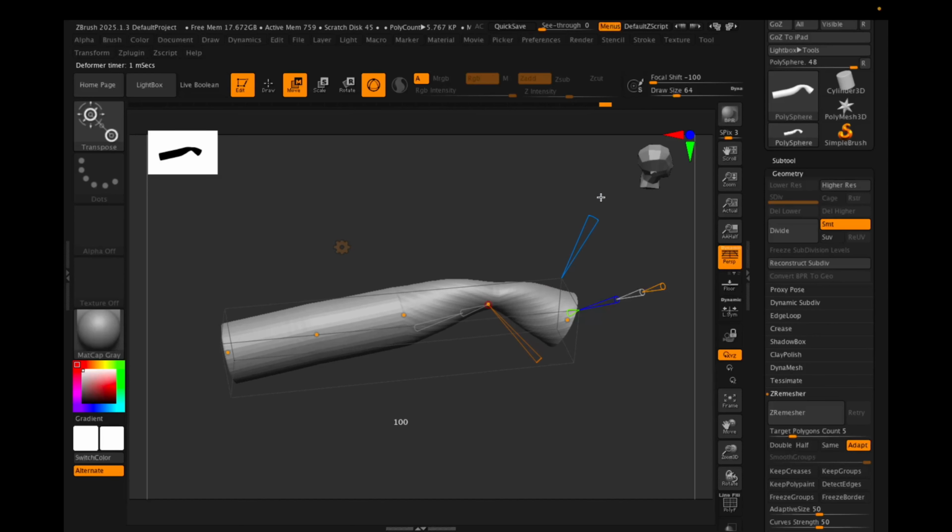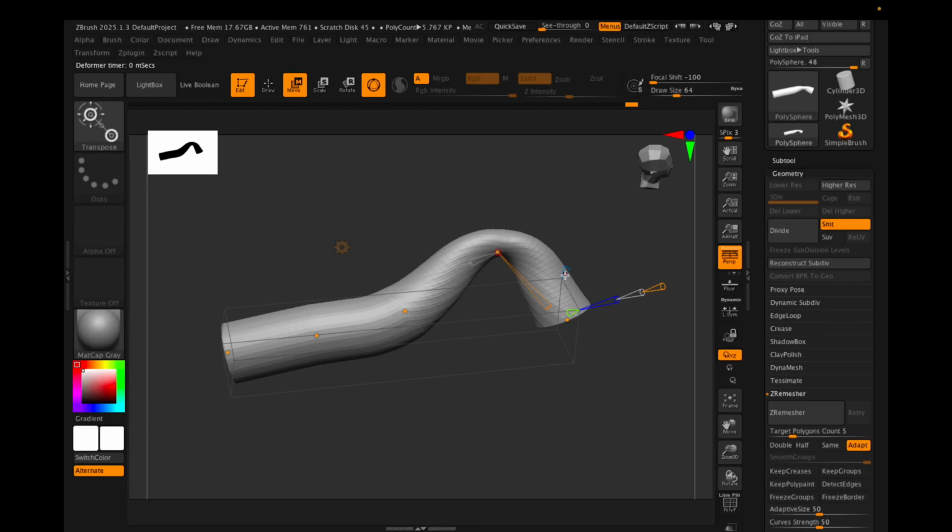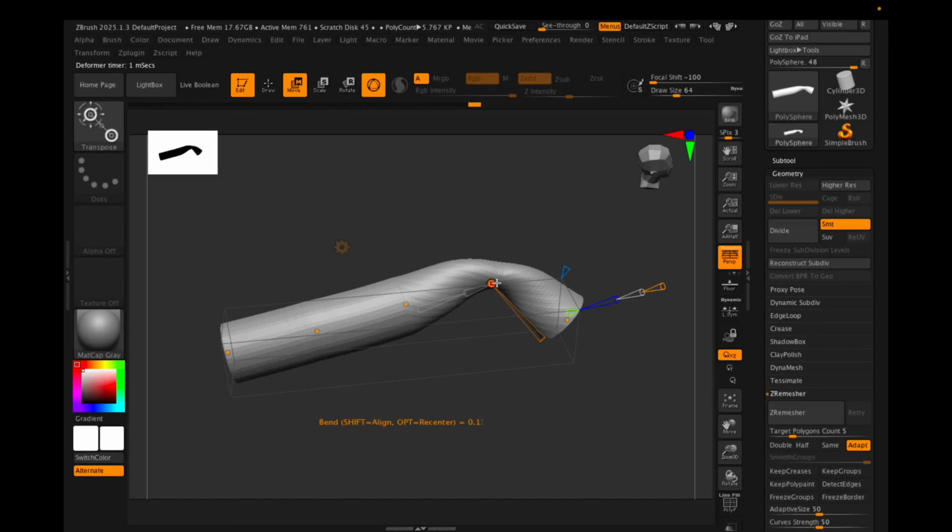So this just allows you to further smooth out the edges of your shape, just like that. So I'm going to do that, like that. Just kind of pinches it. Really further smoothes out the edges of your shape. But that is the basics of the bend curve deformer.